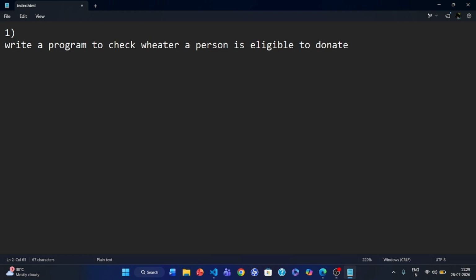First question says: write a program to check whether a person is eligible to donate blood.